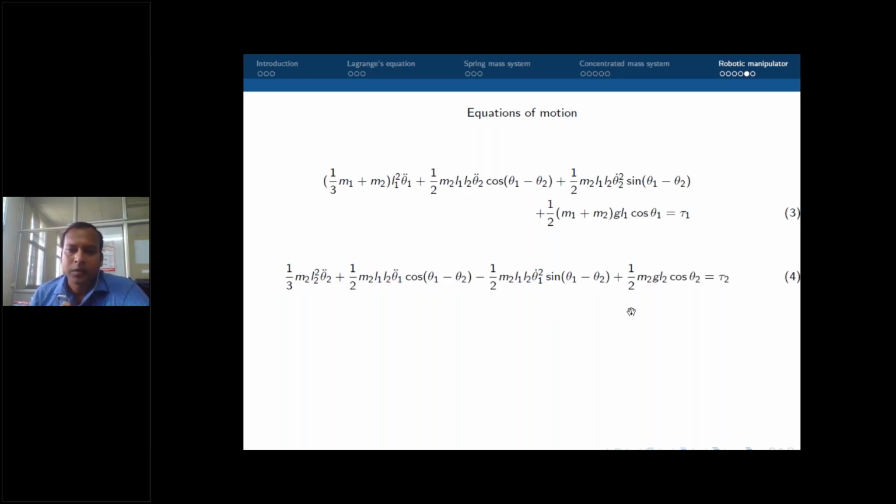The next part of your question is the actuator. Actuator is actually a moving part. If there is some actuator, it may be a prismatic actuator, it may have some revolute pairs, there will be moving parts, and we need to take care of these also. They will add some other degrees of freedom to the system, so you need to take care of the degree of freedom of that actuator also. It should not be directly added to the mass of the link. It should be considered a separate mass.